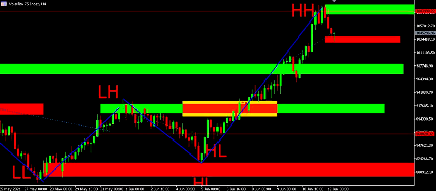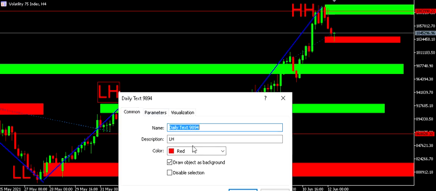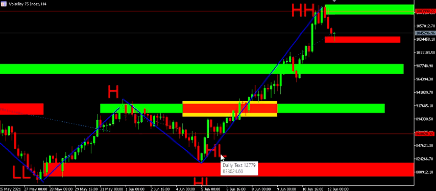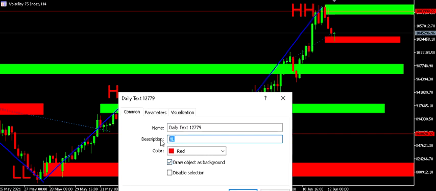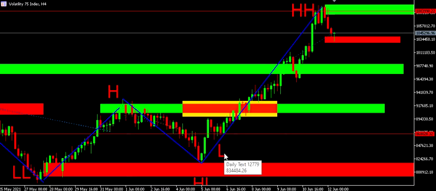If you are going to critically look at how price moved, we have a high around here. We are looking at the 4-hour time frame. We have a high, and we have a low around here. Mark low with L. Now we are having a higher high because this point is higher than this point. So we have a higher high. This shows a strong bullish momentum. All right. So that's that for the 4-hour chart.